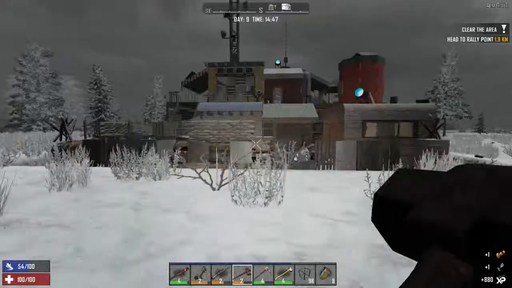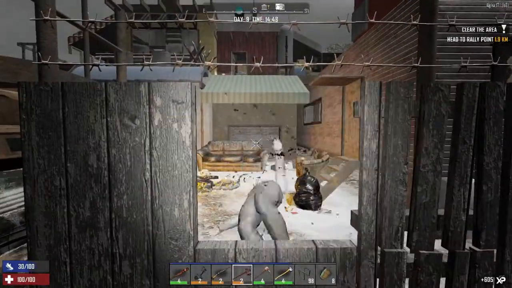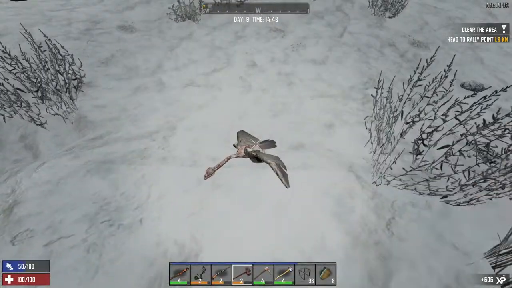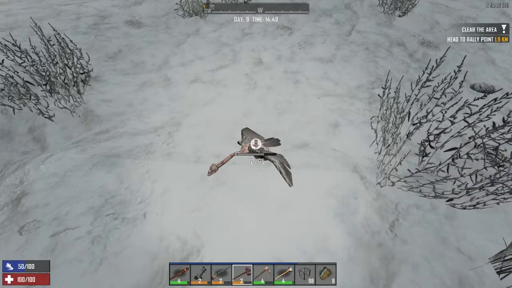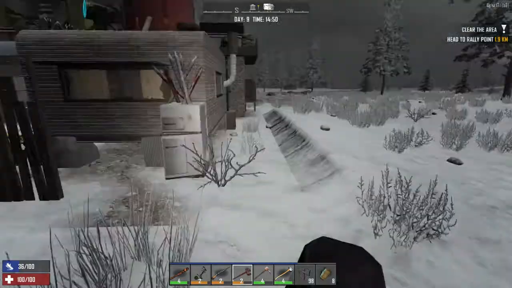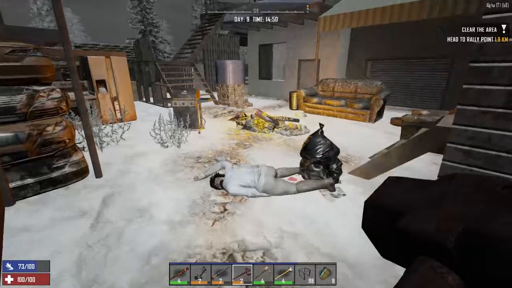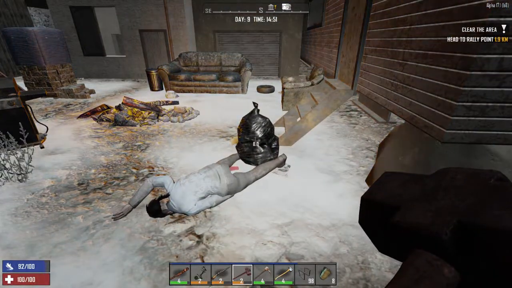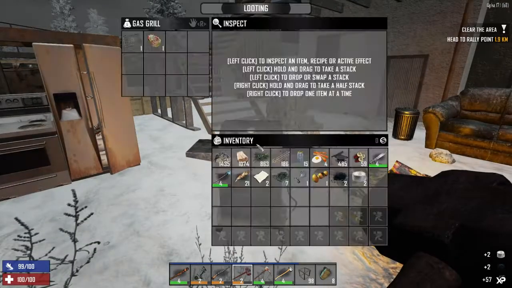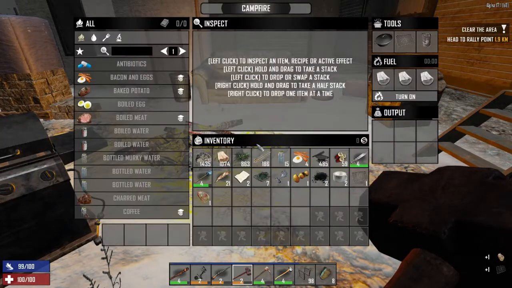Oh, there we go. Hello, lady. Are you having trouble? Let me help. Oh, stupid vulture. I hate you. You try to smack me all the time when I'm not ready. I don't appreciate it. Not one bit. Okay, that was, I think, the majority of all the zombies. There's still a couple inside. Ooh, a grill. I don't remember if we have a grill, but we can make one anyway.